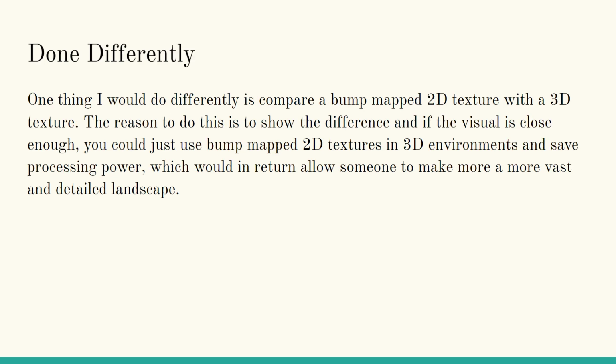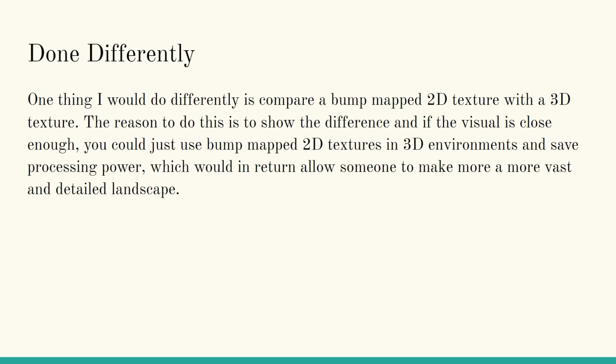One thing I would like to do differently is compare the bump map with 2D textures and 3D textures. The reason why is to show the difference. If the visual is close enough, you can use 2D bump map textures in 3D environments and save processing power, which would in return allow someone to make a more vast and detailed landscape.